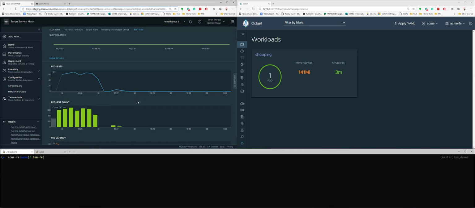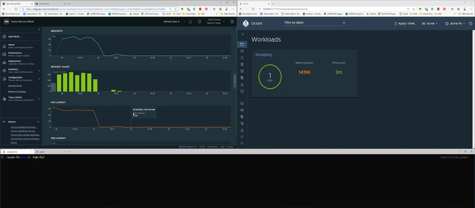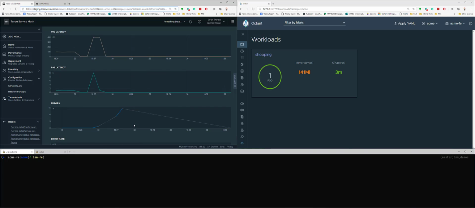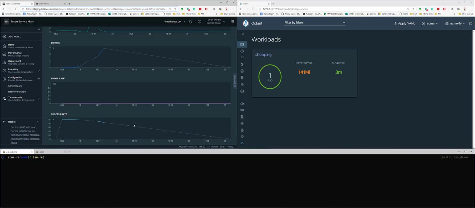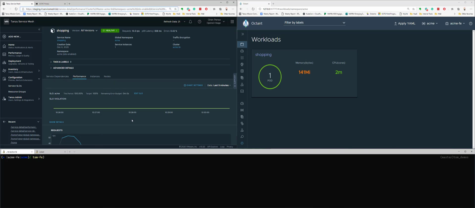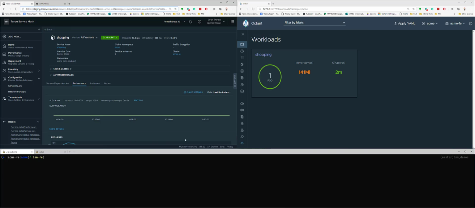You can also see that the traffic was dropping, and that's because I've removed the load generator, and I will now inject more traffic to initiate the autoscale and bring it back into the intended state. So right now there's no violation to the policy, and everything is fine. The service is working exactly according to plan.